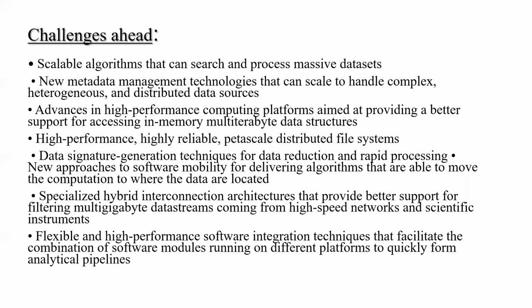Next is high-performance, highly reliable, petascale distributed file systems. Data signature generation techniques for data reduction and rapid processing. New approaches to software mobility for delivering algorithms that are able to move the computation to where the data are located. Specialized hybrid interconnection architectures that provide better support for filtering the multi-gigabyte data streams that come from high-speed networks and scientific instruments. Flexible and high-performance software integration techniques that facilitate the combination of software modules running on different platforms to quickly form analytical pipelines.